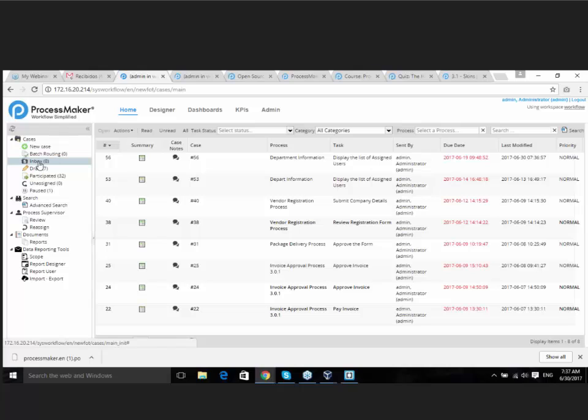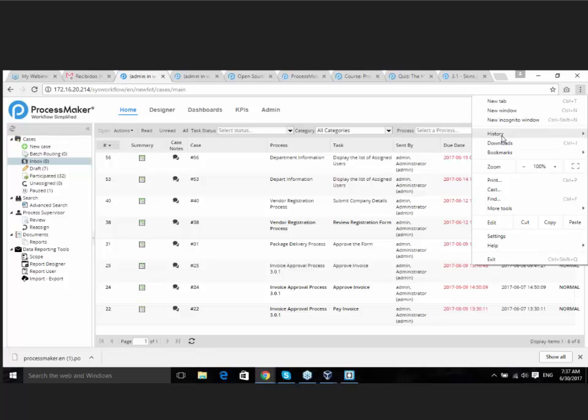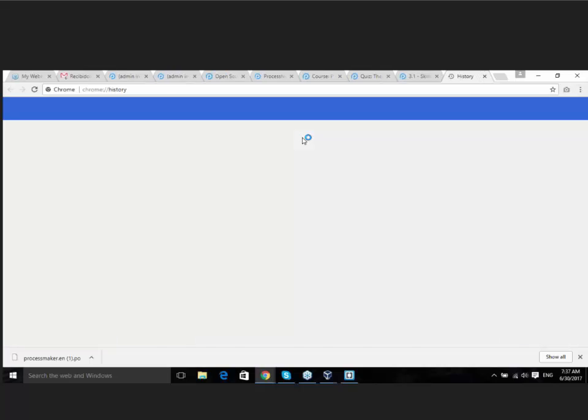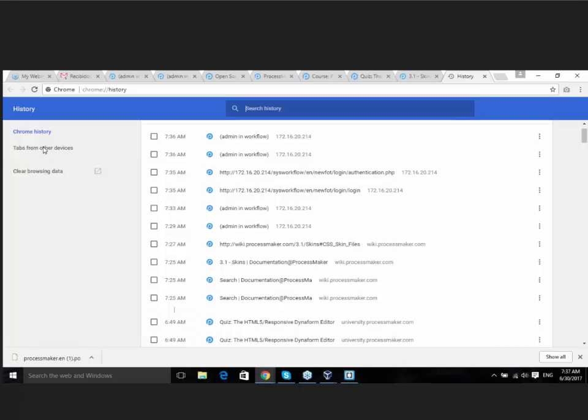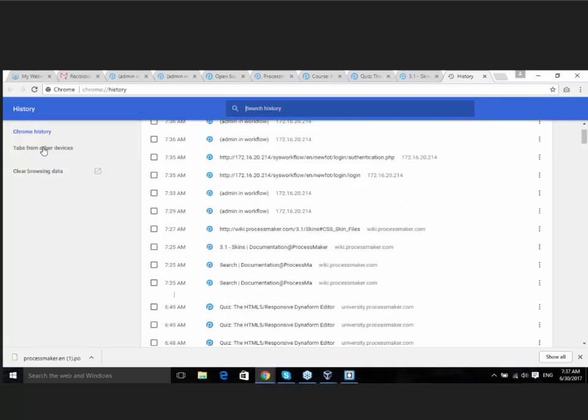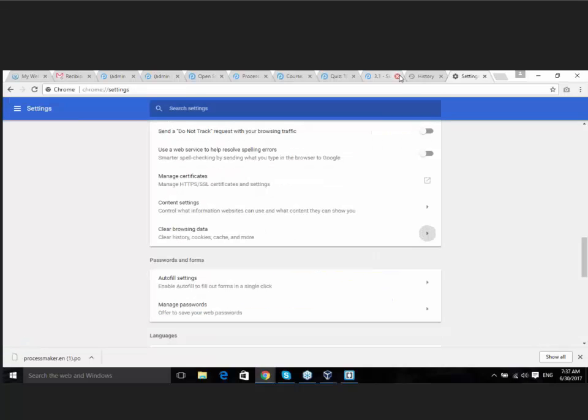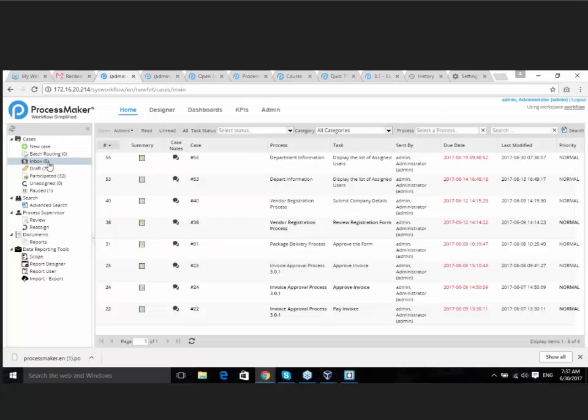Okay, so you have this possibility to modify it. Let me check if I need to erase the cache here also, to erase my cached files and then move back here. Enter again.